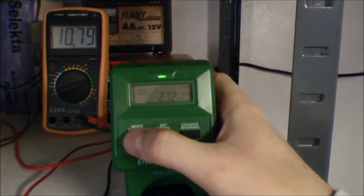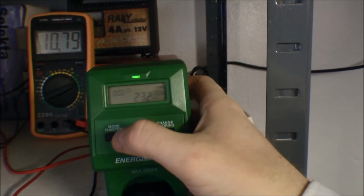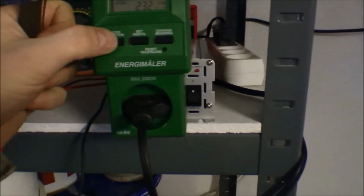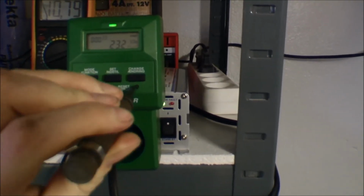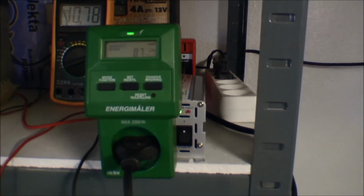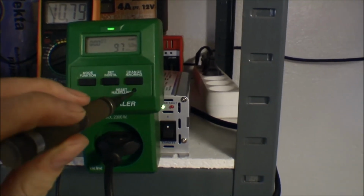So let's see if we can see how much wattage this actually draws. Okay, it totally died again. Need to reboot this. Okay. Another reset. Oh, it really doesn't like that.